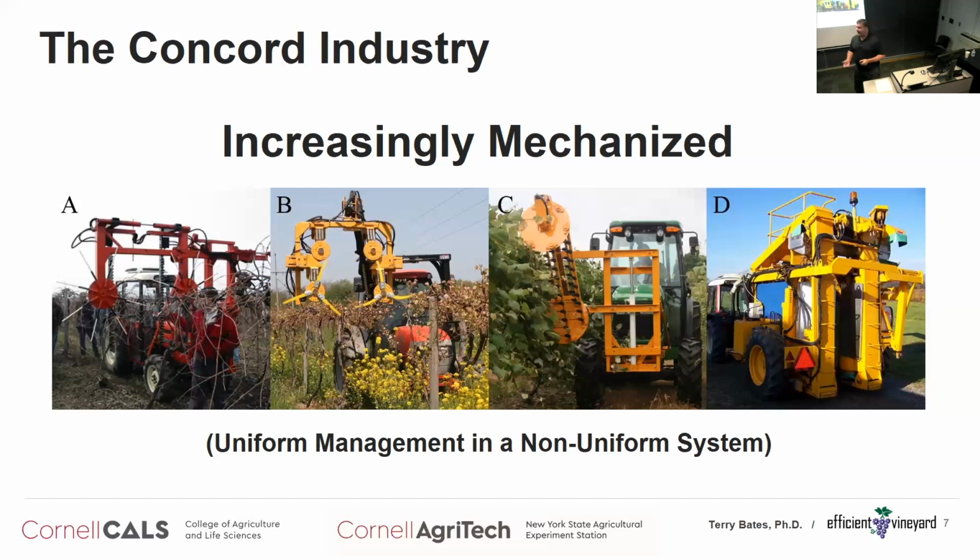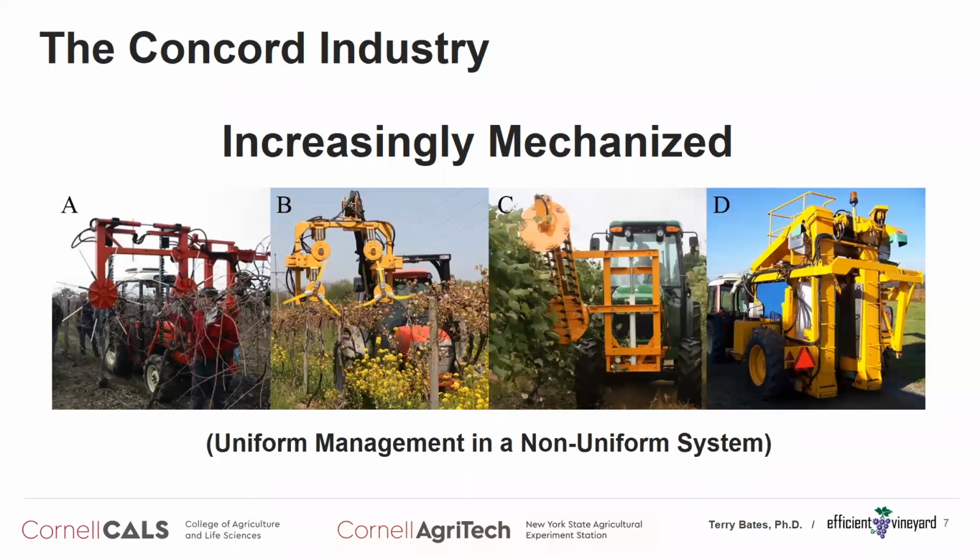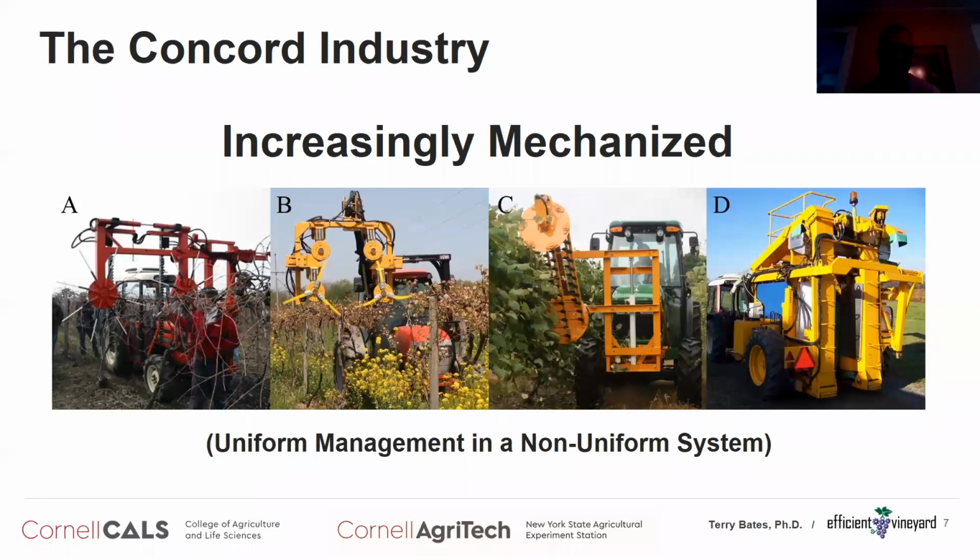We're getting more mechanized. So the concept that they have adopted in our industry is that we leave more fruiting buds than the vines can handle, right? I want to set a very high crop potential, because the way I want to make money is to have high crops. I try to set that high crop potential by leaving more fruiting buds than I need, and then I get past frost. So all those shoots come out, those shoots have clusters on them. If we get frost, that reduces the crop size. So it's a risk management strategy against Mother Nature.